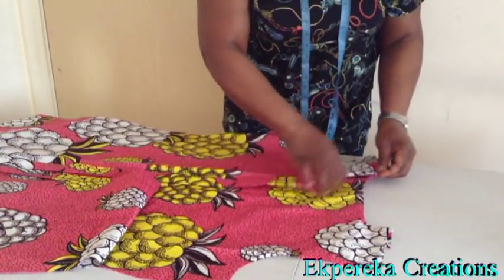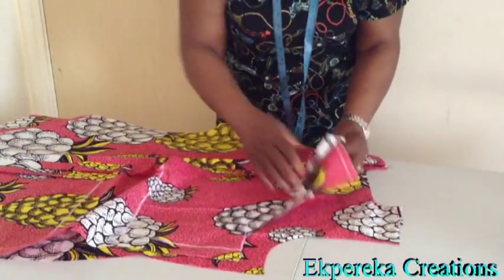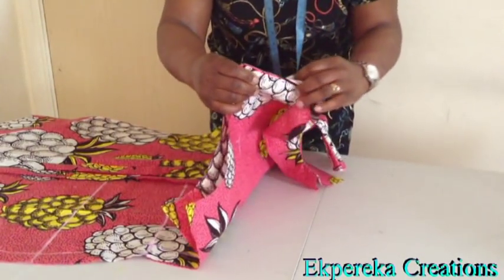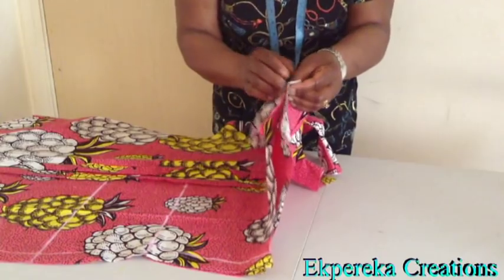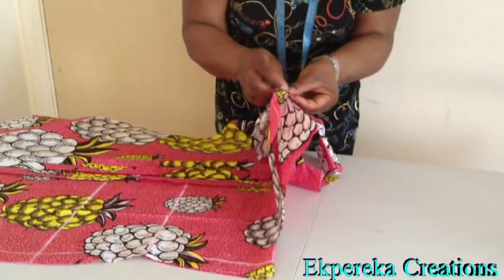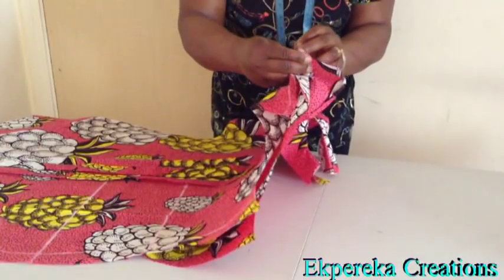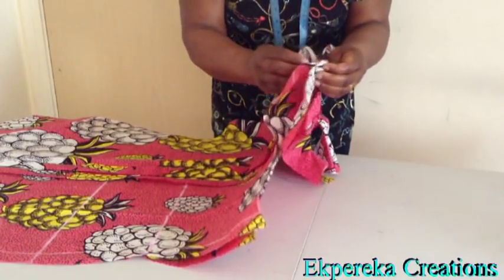I'll put the shoulder together because I'll sew the shoulder. So this one, I'll put the other side of the front one. I'll put it here also. So this is the front and the back. I'll hold them together this way. This is a seam. This seam here, this line here, they'll align. Then this is facing for the back one, and this is facing for the front one. So this facing for the back one, I'll flip it over to the front one this way.